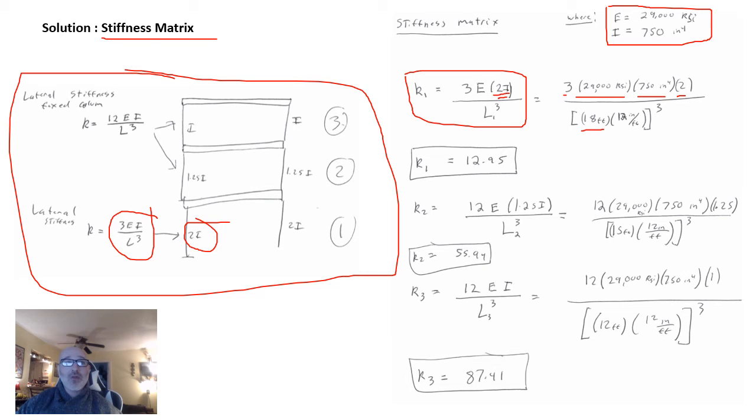L1. Now my L1 length, if I reference back to my setup page here, this is 18 feet right there for the length of that L1 from there to there. And this is times, now we want to get this in inches, so 12 inches in a foot. And then this entire thing is cubed. We do out that math there, and what we end up with then is that K1 is equal to 12.95.